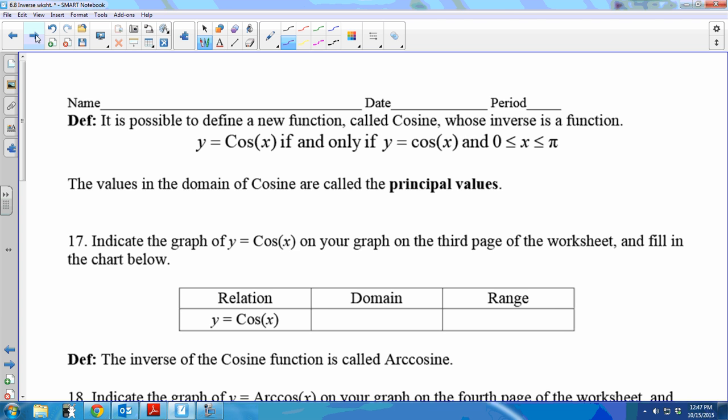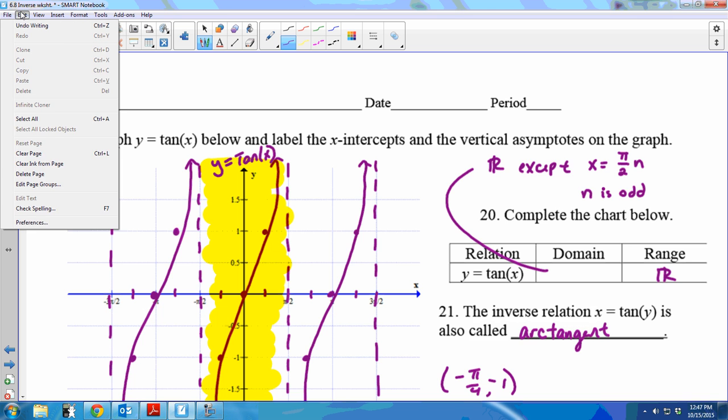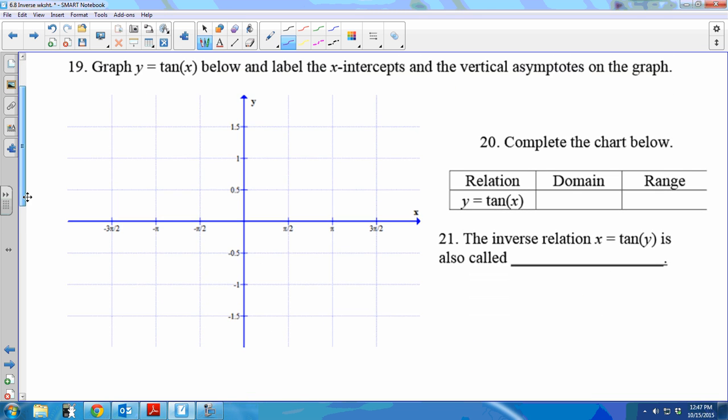Then you're going to do tangent on the next page. I want you to be cautious about tangent. What is the period for the tangent curve? Pi, right? Pi over k. So just regular tangent is just pi, right? On all of these graphs, they're all the same, and they all have intervals marked out for 2 pi. So when you graph tangent in a little bit, we would do pi divided by 4. We'd have a scale of pi over 4. So we need to be using all of these points in between as well, right? We're going to have to use these, not just the ones that are given to us. If not, your tangent curve will be too wide. Okay, so you have to count by pi over 4.